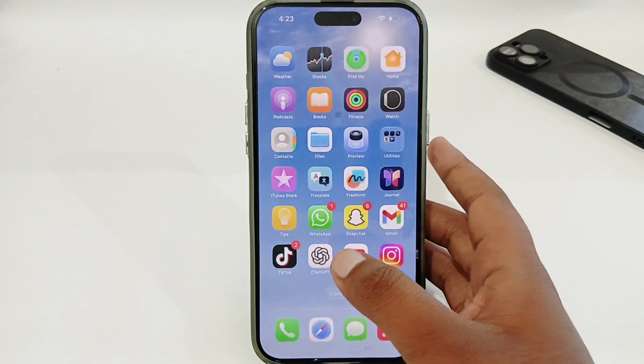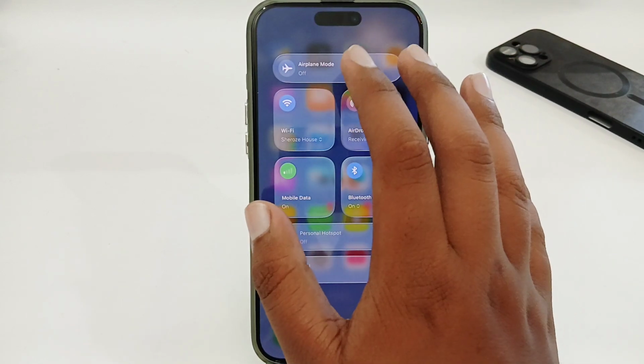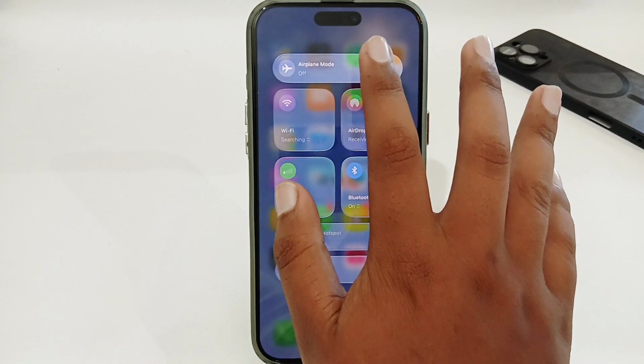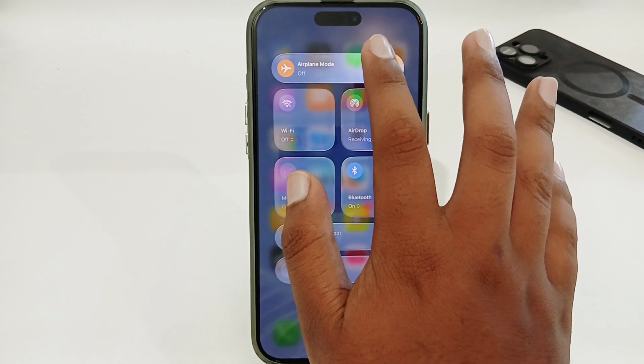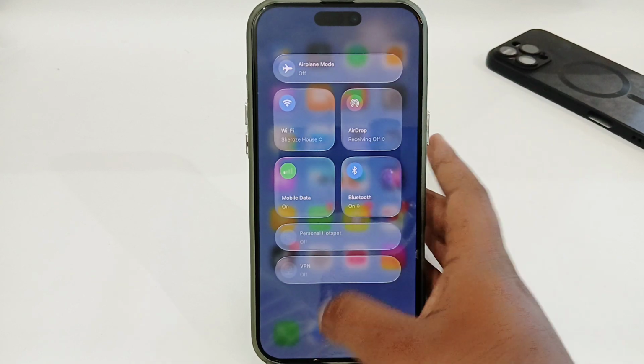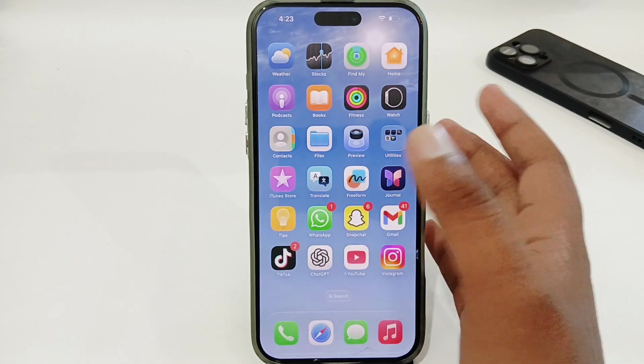First of all, you just have to go back and make sure that you have a stable internet connection. Sometimes your connection might not be stable, so you can face these types of issues. Try to enable or disable your airplane mode 4 or 5 times, and then wait for your phone to connect to the internet, and then go back and retry.